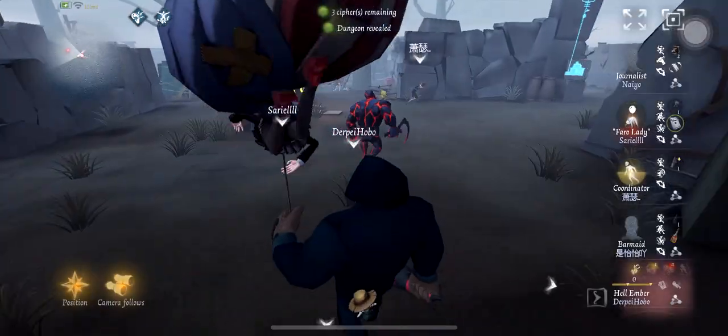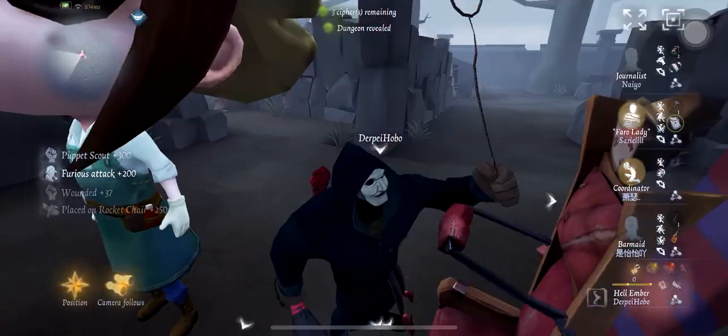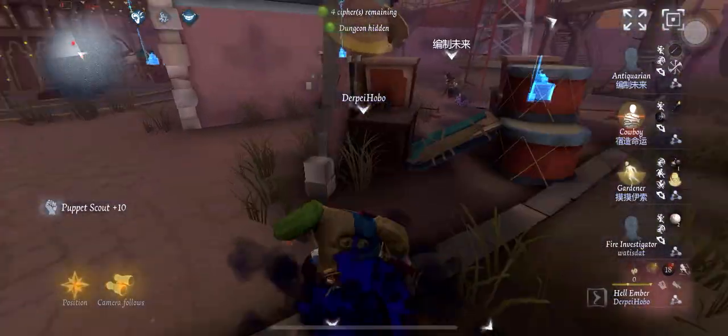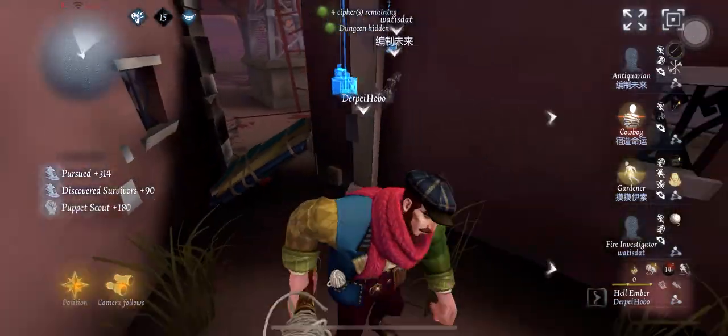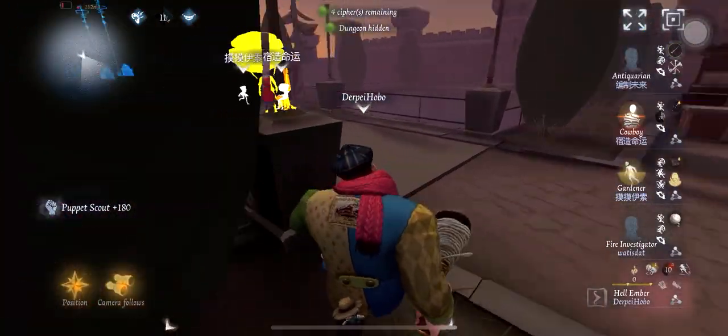For the last segment of my video, I'll talk about character play and character dynamics. I don't want to go too in-depth about the counters because there's a lot to say and it varies by playstyle. However, I can split it into three main categories. The kind of survivors that counter Leo, the kind of survivors that can kinda deal with Leo, and the type of survivors that will easily get destroyed by Leo.